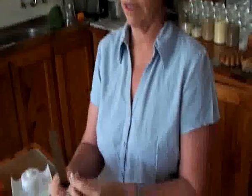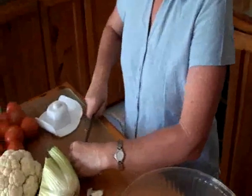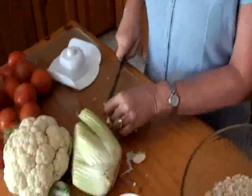I also like to put some garlic in for the nutritional benefits as well as the flavour. I know a lot of people like to use the powders, but I like to use it fresh whenever I can. So I just chop and put that in.